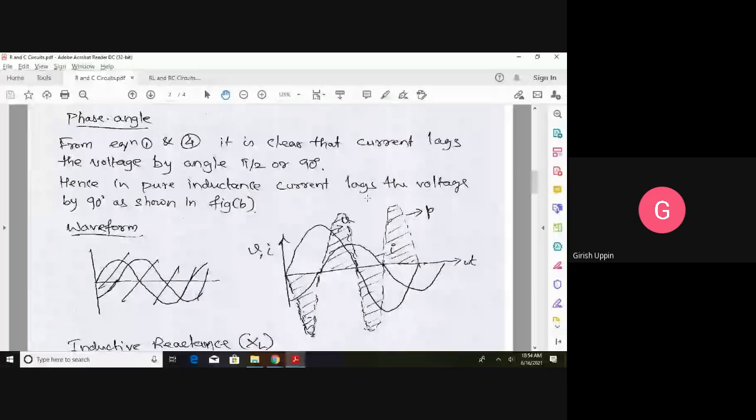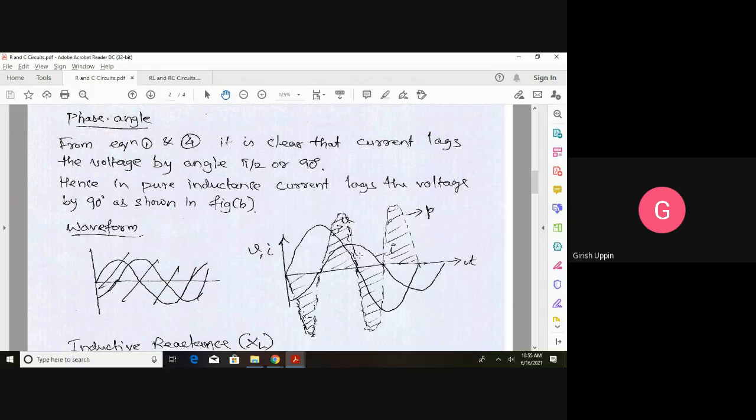If you see the waveform here, what you are seeing is V is equal to Vm sin omega t, that is the sinusoidal voltage that is applied, and the current. So this is the complete cycle from here to here. The total angle is 2 pi, half cycle is pi, 1/4 cycle is pi by 2. Now the current will start when the voltage reaches the peak value, right? When voltage reaches the peak value, slowly the current will start rising, and current will be maximum when the voltage becomes 0.